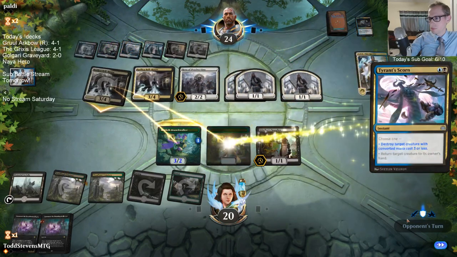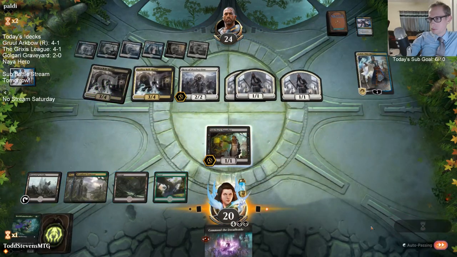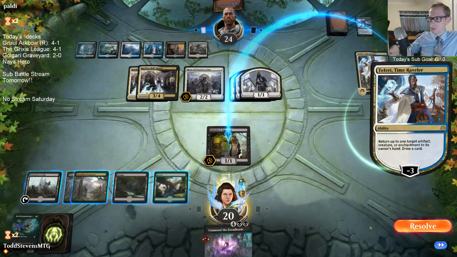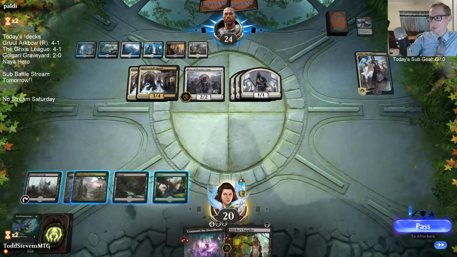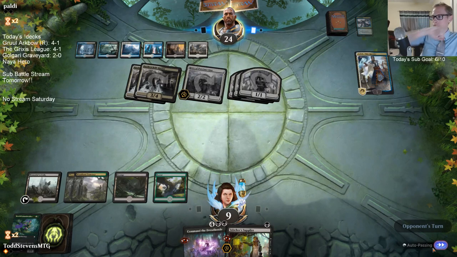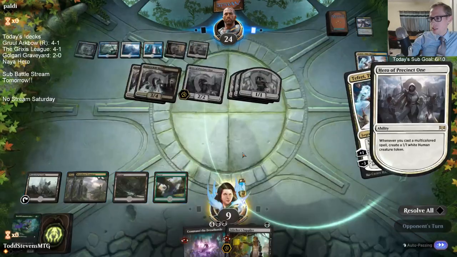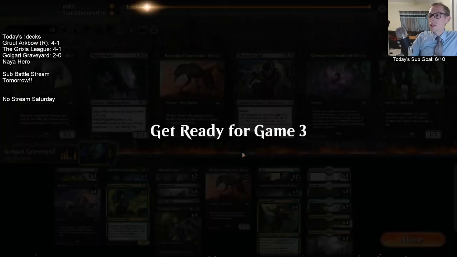That's really annoying. Well, that was a nice card to have there. Don't worry, I got this. Looks like we're going to game three. They had a good hand: Hero, two Teferis, two Bellhaunts, two lands. That's a good hand.